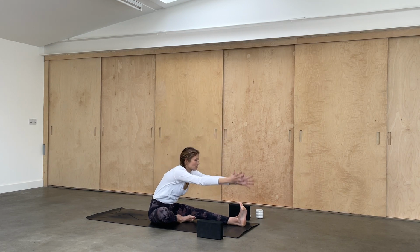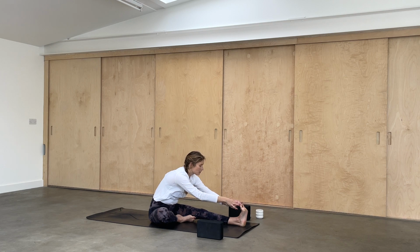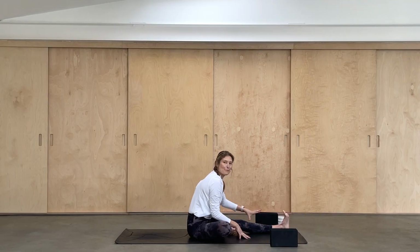Hinging at the hips, exhale, start to fold down over that left leg. Flexing the foot. Keeping the chest forwards, the spine long. Good, breathe. And walk your hands back up.